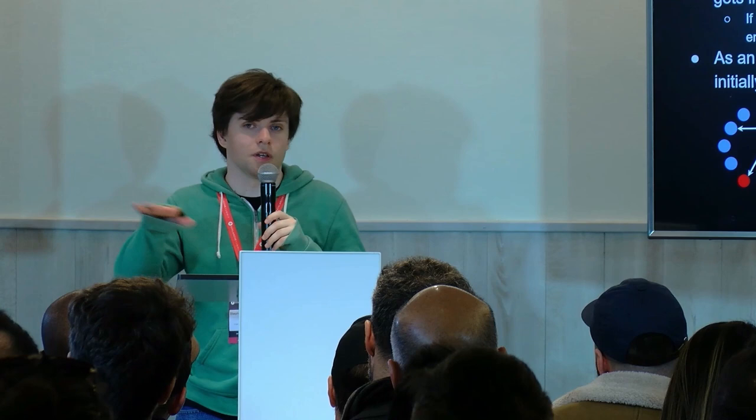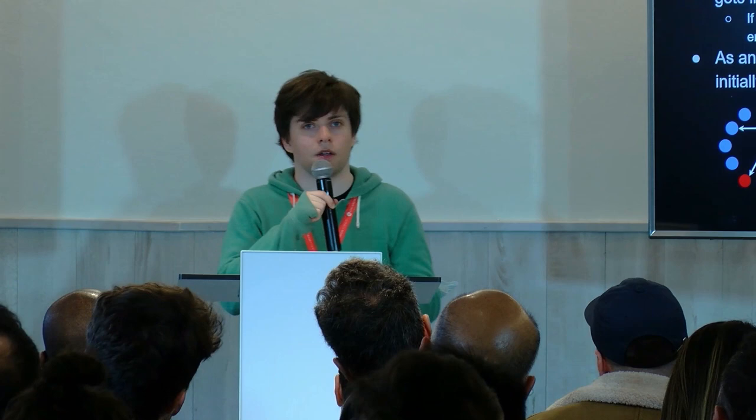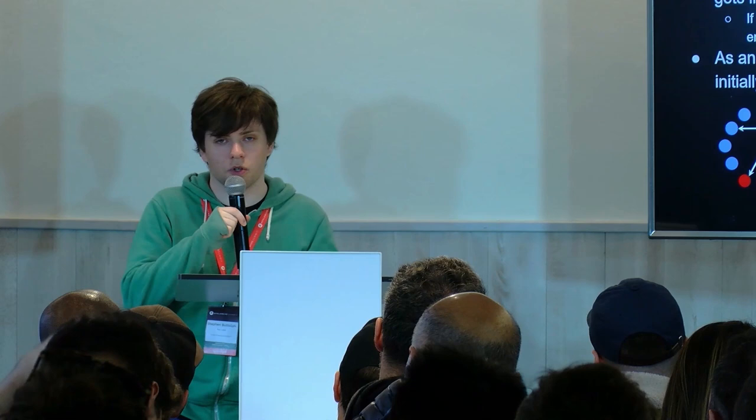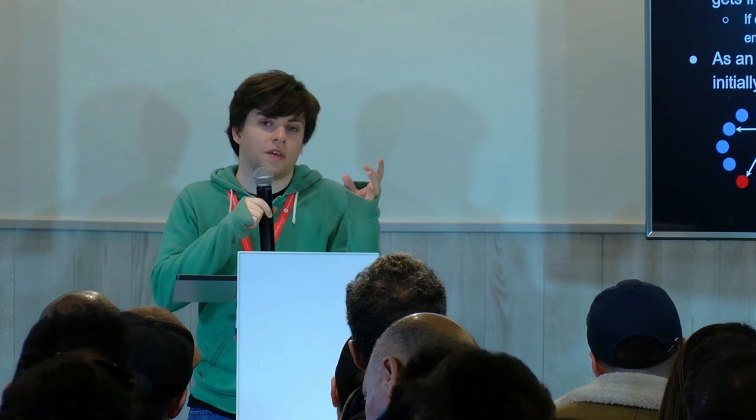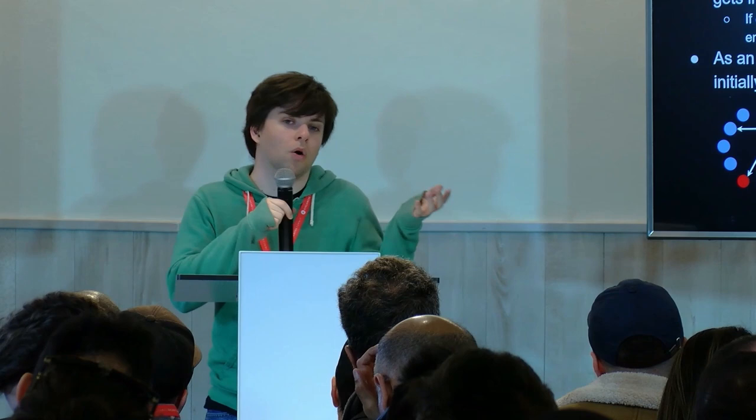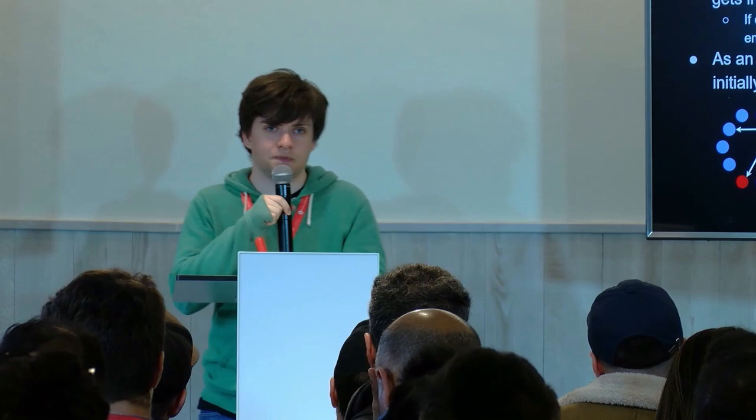Now, when you get into a cross-subnet world, where you start talking about an asset minted on subnet A and moved to subnet B, how does that all work? Essentially, the subnets define their security model, and the users are essentially buying into that security model. So if subnet A is allowing assets to be transferred from subnet B, then the assets from subnet B on subnet A are only as safe as both subnet A and B, right? Cool, yeah, go ahead.